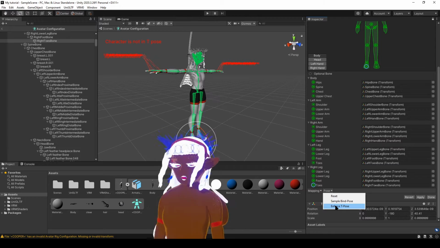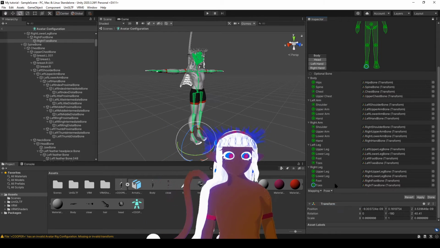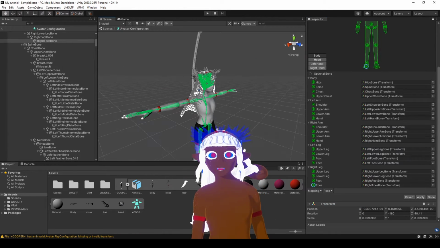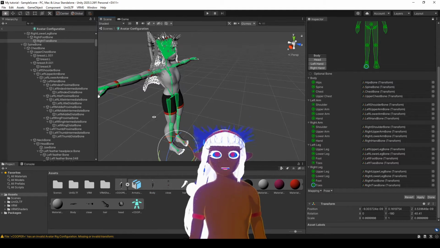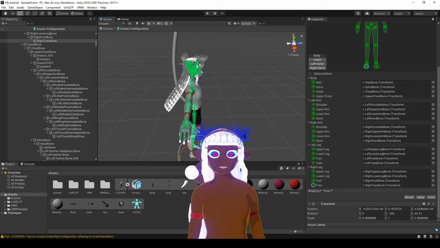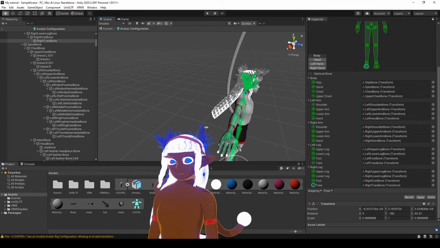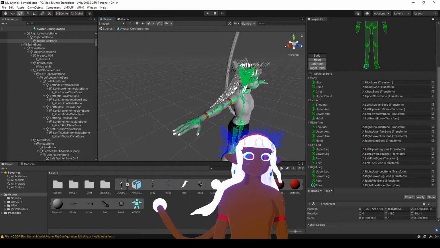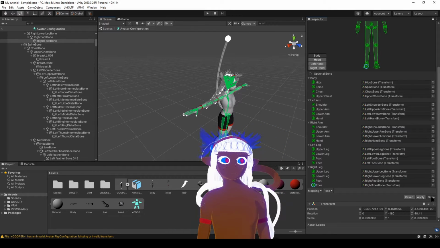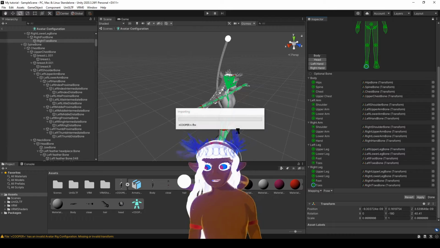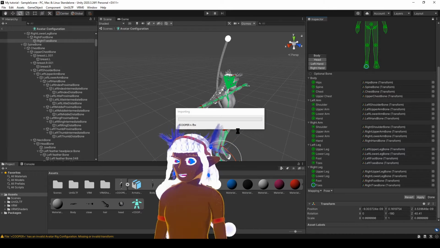That's what you have to do. And boom, it's done. Look at that handsome little devil. Everything's right. Still won't let you do it. Done. Apply. That can take a while.